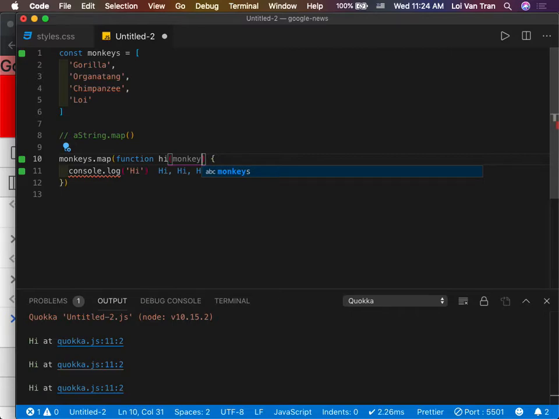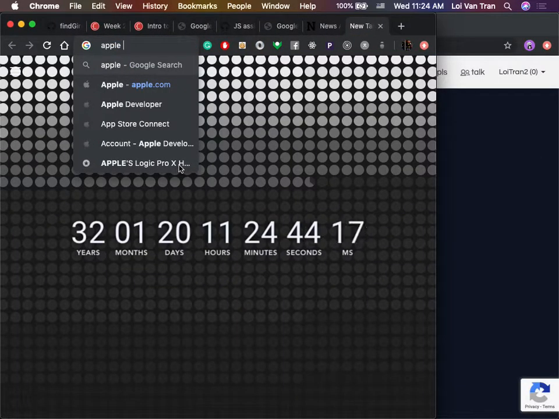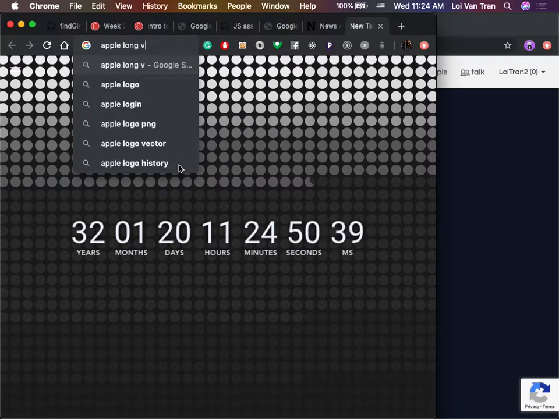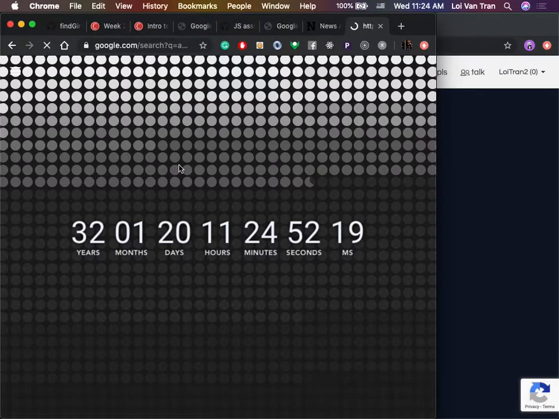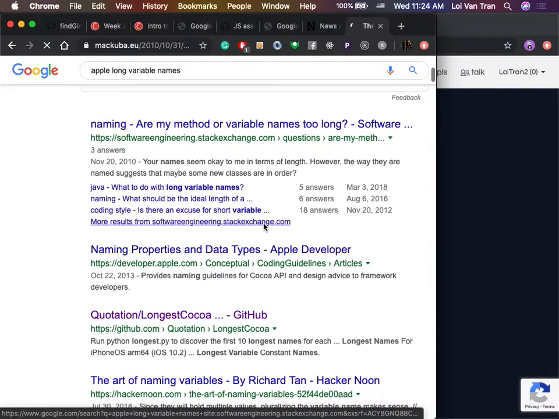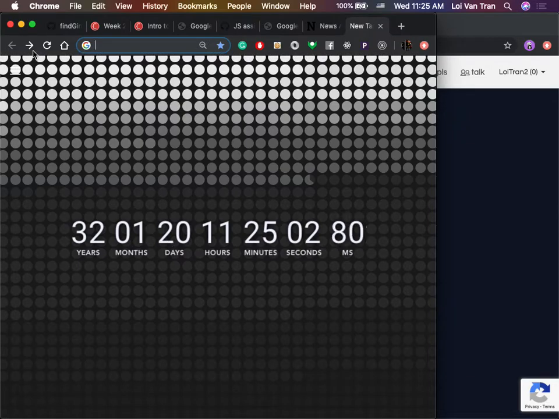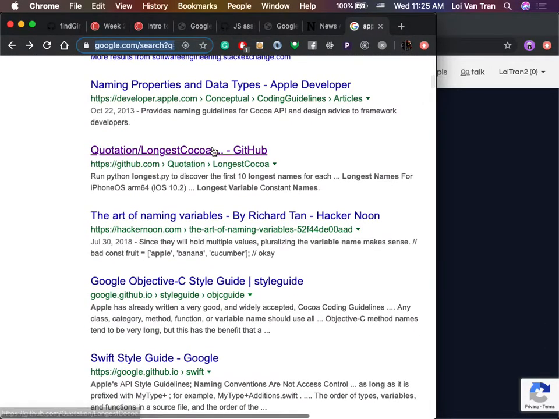Okay? The reason why I'm telling you this, guys, is I want you guys to pick good variable names. I will literally yell at you if you guys pick bad variable names. Who here has ever heard of Apple? You guys have all heard of Apple. This is a rhetorical question. Apple uses long variable names. I'm going to prove something to you, okay? If you guys want to become good enough developers to go work at companies like Apple, Google, Facebook, these are the type of variables that you guys are going to be using.